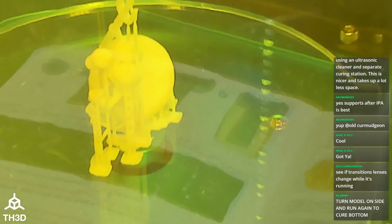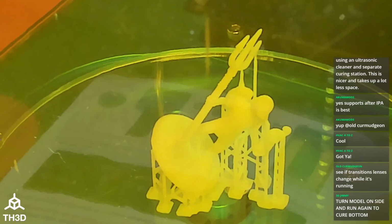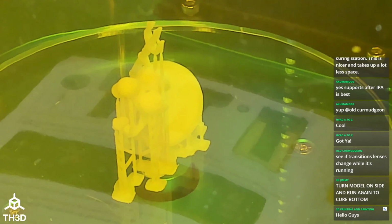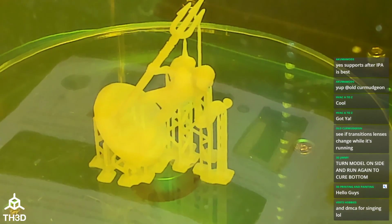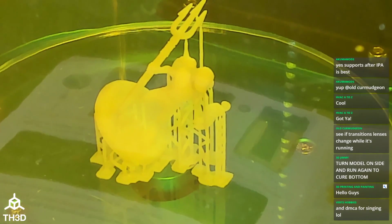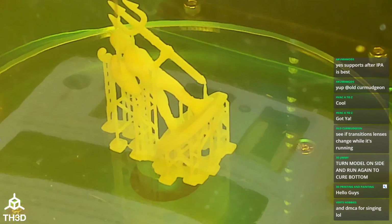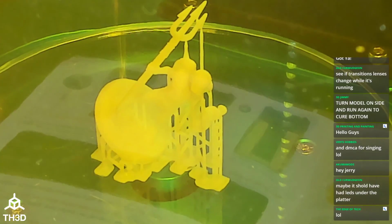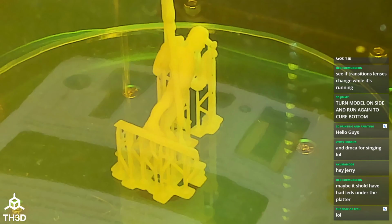I don't have transition lenses. Turn model on side and run it again. Okay. Maybe what we'll do is I'll let it run for a little bit and then I'll knock it over. I'm digging this though. You know, but basically we're waiting. Just waiting. Yeah, it's still not done.